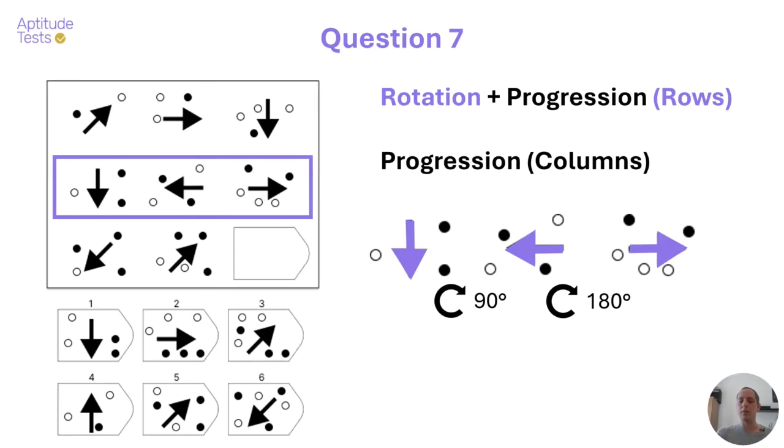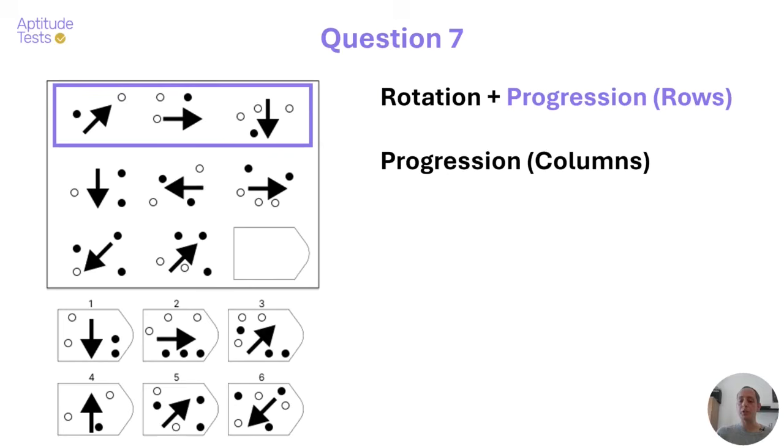we're going to need to find other patterns both across the rows and the columns in order to be able to solve this question. Okay, so moving on to the progression pattern across the rows, this is the white dots. With every step, the number of white dots increases by 1. We start with 1 dot in the leftmost shape, 2 in the middle one, and 3 in the rightmost one.